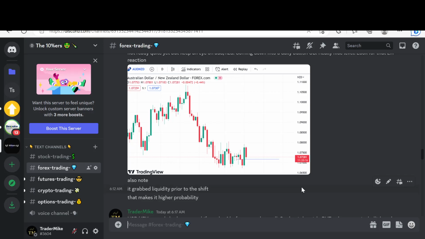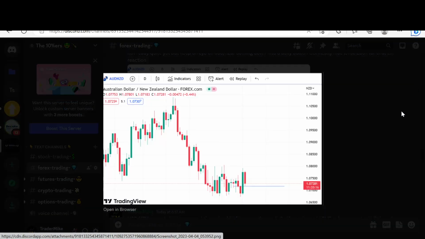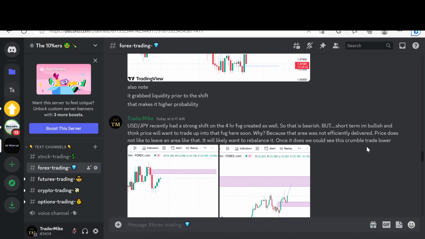AUD NZD. This one was just a daily chart level that I noticed. So I noted this. Let's zoom in. That's a bullish order block. Okay, see where I have the horizontal line noting the body of it. Again, why do I note the body? Because that's where the bulk of the volume is. That's where it typically will be respected the most. So that's the level that you want to keep an eye on at AUD NZD.